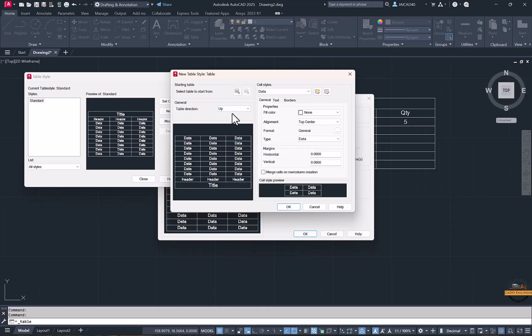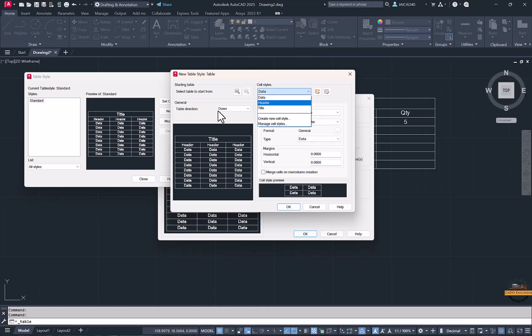You can make the settings maybe down and up, like you can set it. So each cell, header, data and table we have. If you want to change any settings regarding that, we can change that. Let me make data settings. I'll fill some colors inside that. So text to be top, or I can say middle center always.